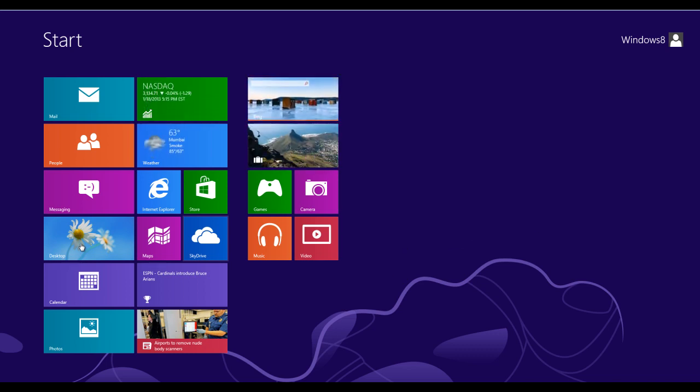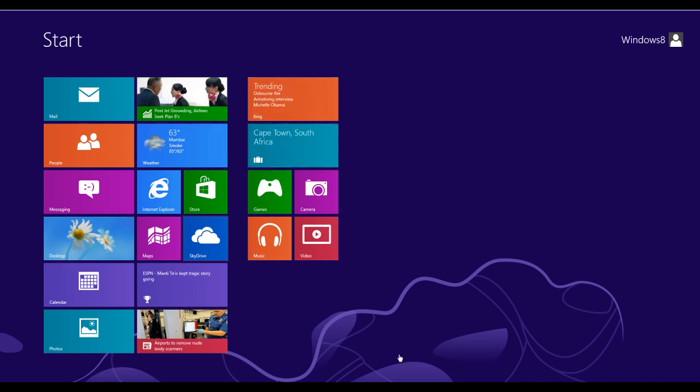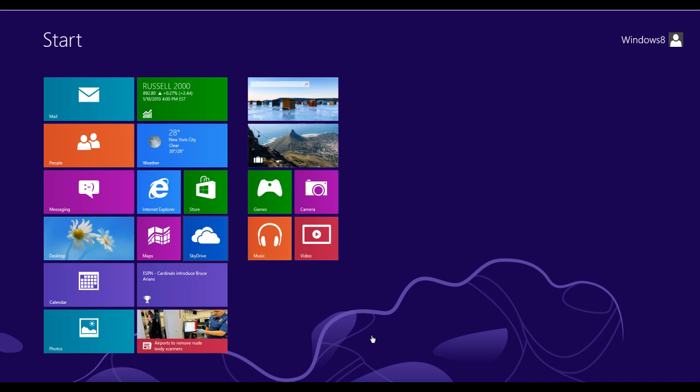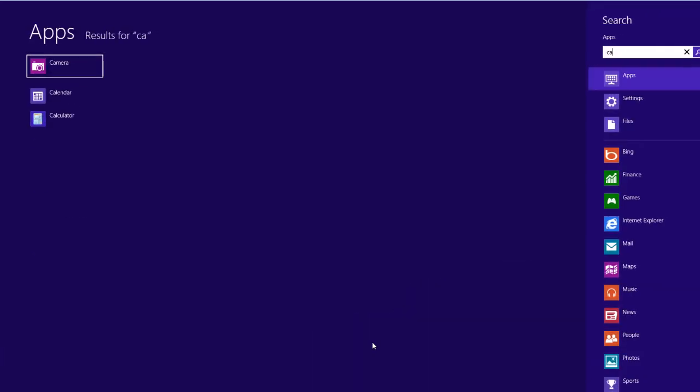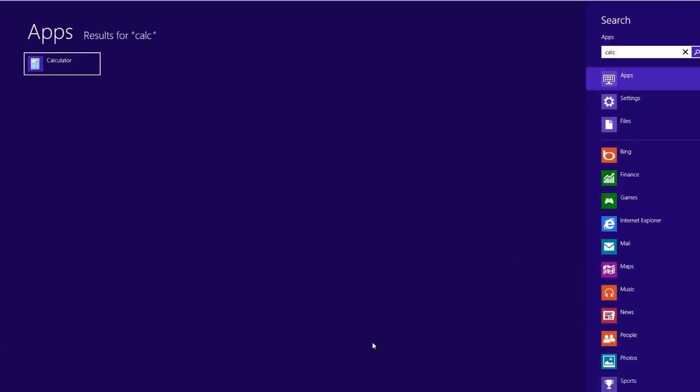We're going to be going to the desktop very shortly, so just keep that one in mind because you'll be using it a fair bit. There's just one other feature that I wanted to cover in the start menu itself before we move on, and that's using the search feature. The search feature is really cool because when you're on the start menu, all you have to do is start typing something in. So for example, I'll type CALC and it will bring up the calculator.